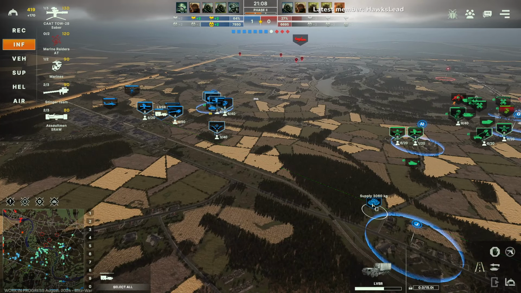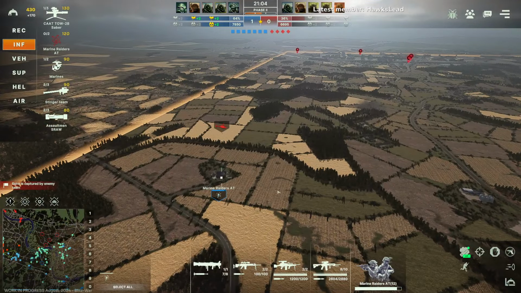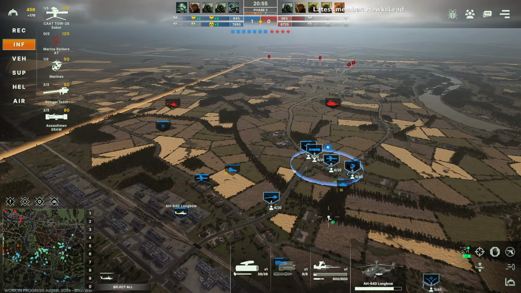Actually, a lot of transport. Let's all supply. Let's get it. Raiders, standing by. Humvee here. Go ahead. Copy. Relocating. The Avenger up. Check that building. Longbow standing by.